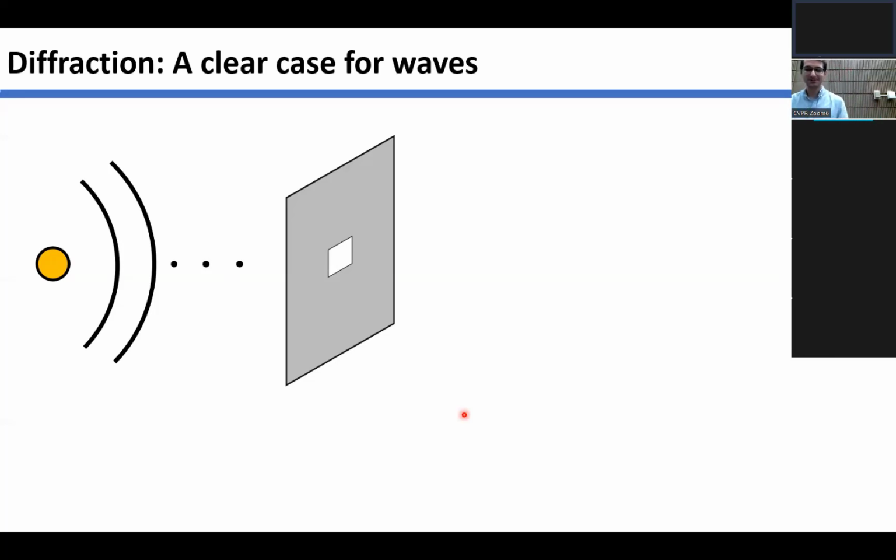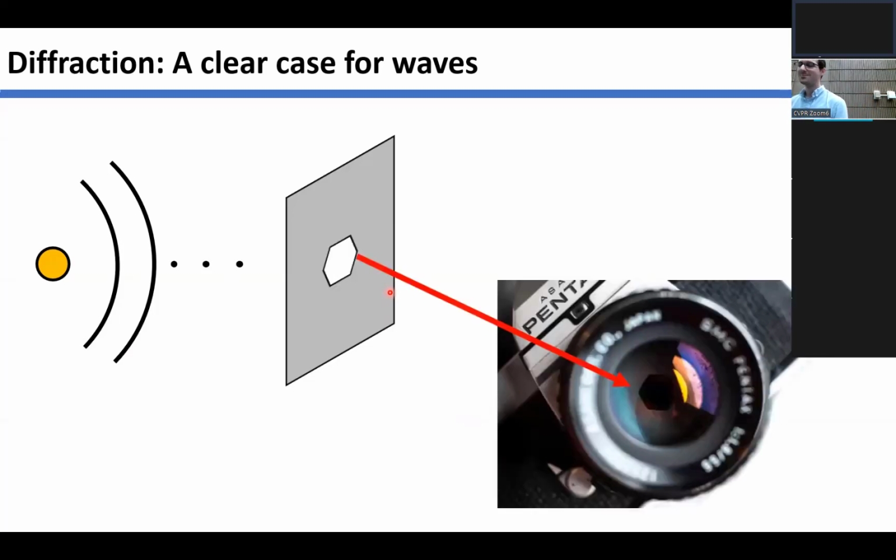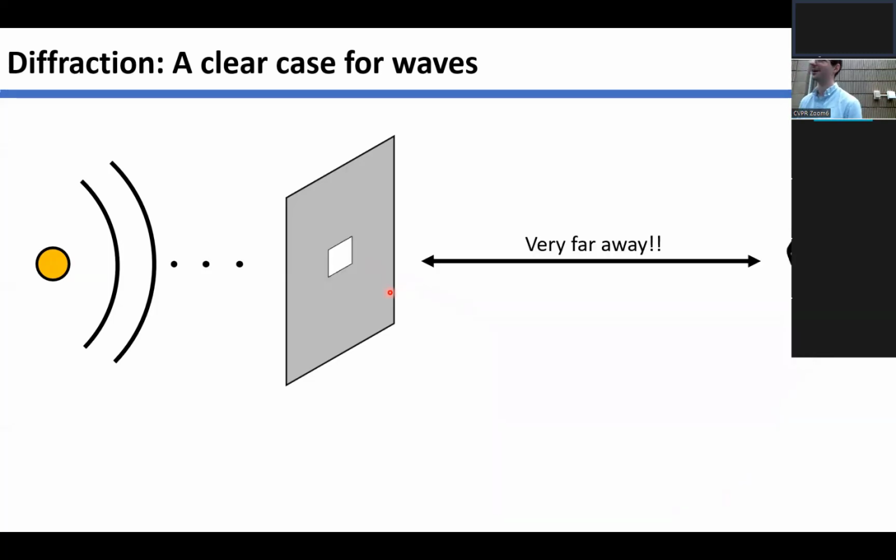I'm going to have a point source on the left, and it's going to pass through some sort of screen. You might say, why would I want to do that? That seems like kind of an arbitrary problem. But as soon as I change the shape to be more hexagonal, and compare it to the camera, you go, oh, okay, then maybe it does start to make sense why I'd want to do that. But first we'll just start with the square. That's going to be much easier.